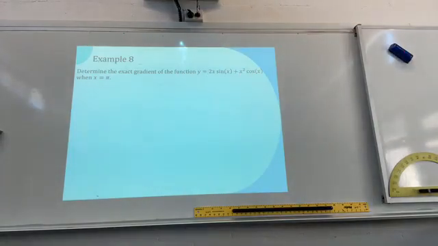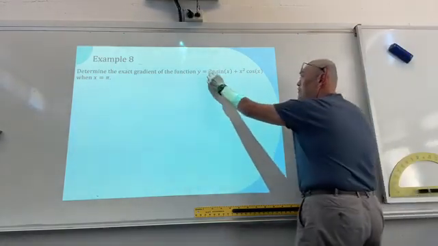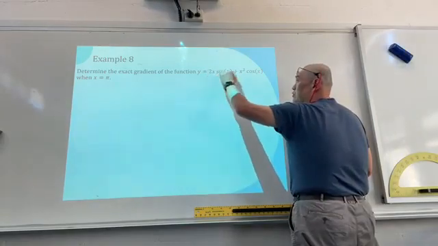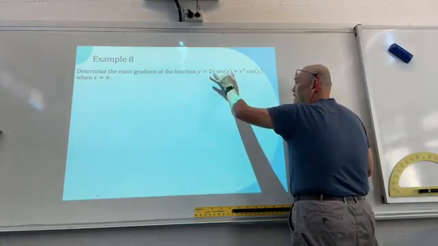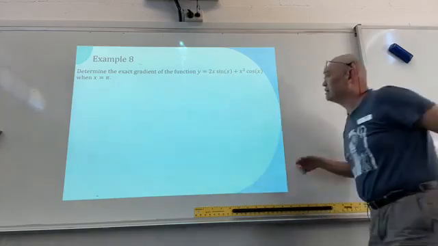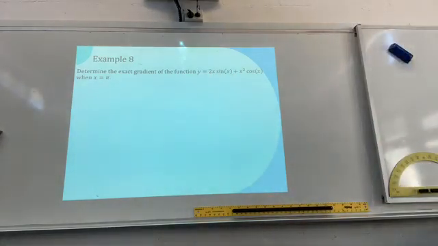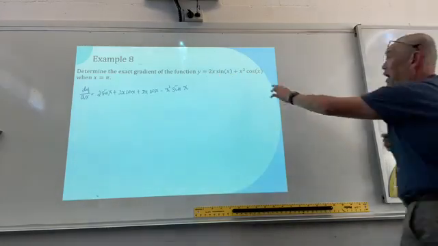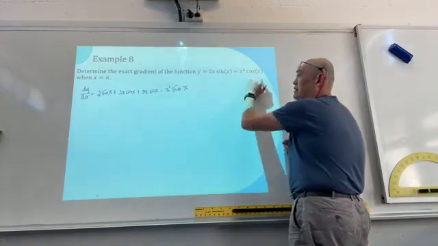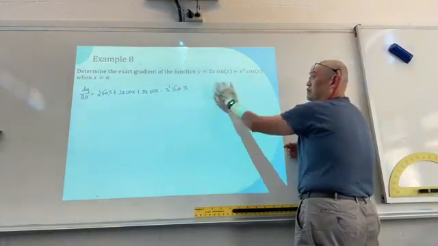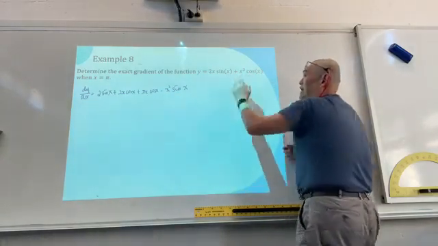So differentiate 2x, which is 2, multiplied by sin x, plus differentiate sin x, which is cos x, times 2x. So that's how you do the first one. Second one, you differentiate your x squared, which gives 2x cos x, and then you differentiate your cos x, which is minus sin x, times x squared.